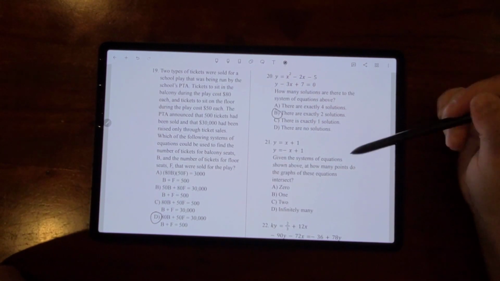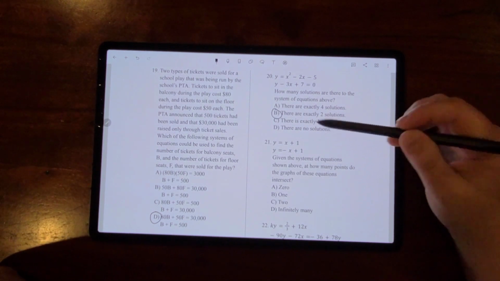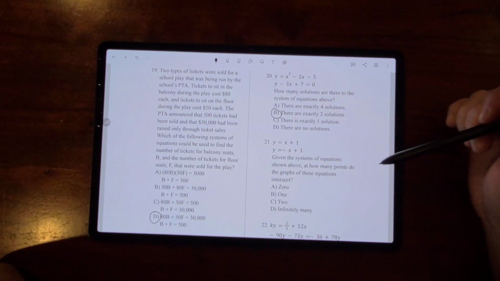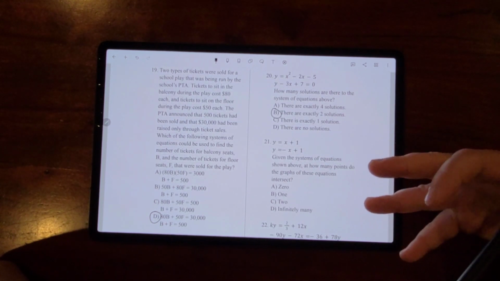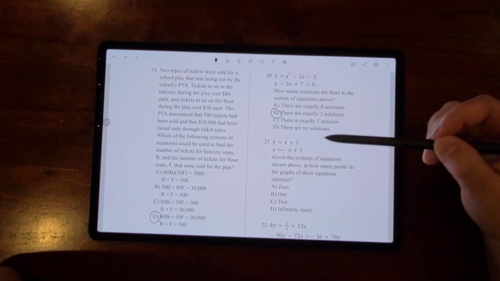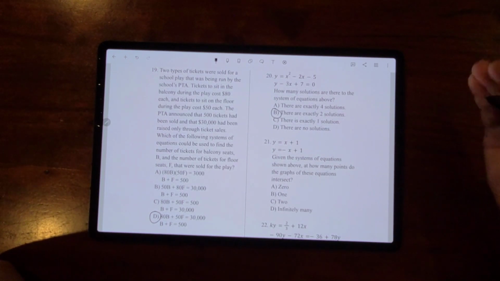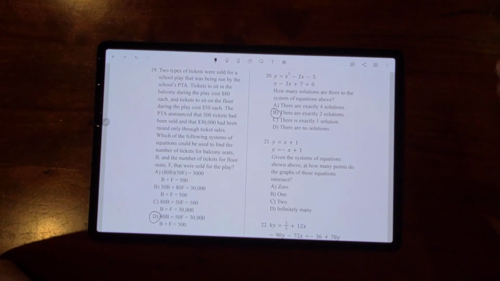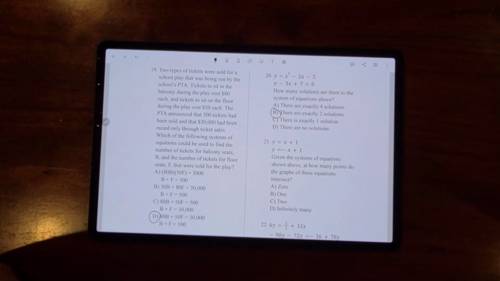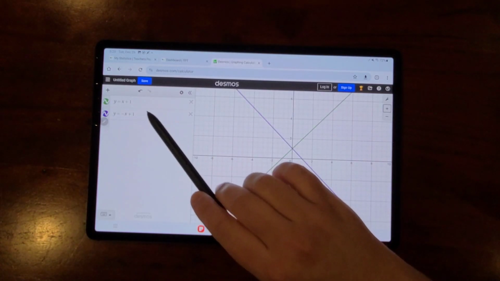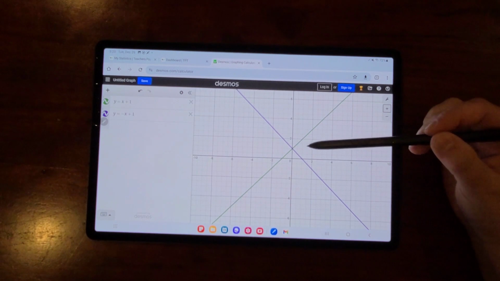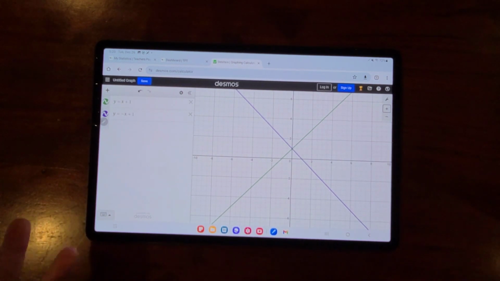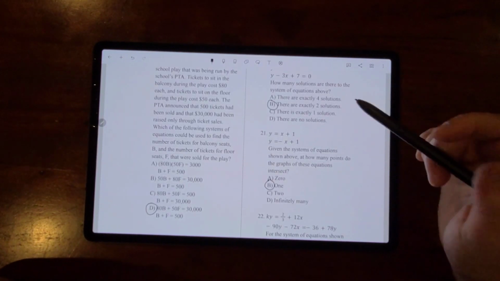Now let's go back to using Desmos to show you how for number 21, you could also use it this way. If you want to know how many solutions there are, another way of saying that is how many points of intersection there are, you could just input each of these into Desmos and then see at how many places they cross. And that tells you the number of points of intersection, or another way of saying that is the number of solutions. So you'll see all I did was type in each of the equations, and they only cross at this one point. So there's 1 point of intersection or 1 solution. So the answer would be B.